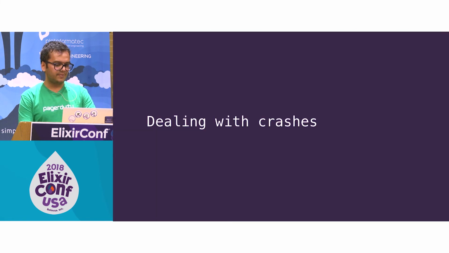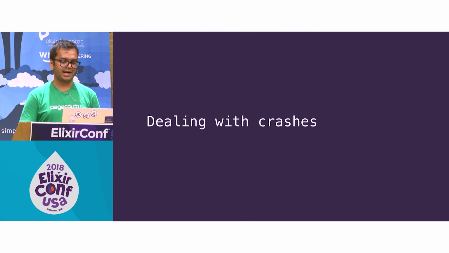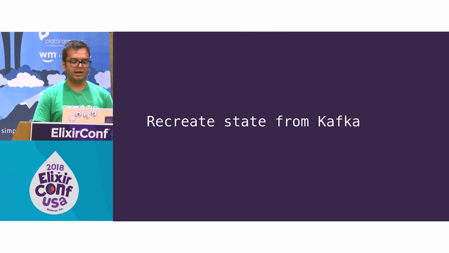So here's an example of how we deal with crashes. Right now, we are still trying to figure out the right Kafka offset if things actually crash and burn. So the solution that we take right now is that we page someone, because we are PagerDuty. We page one of our engineers, and the on-call goes in and sees, okay, the app actually crashed, and while reading the records from 2 streams, one of the records might have been missing because something might have gone wrong. In that case, it's a manual human action. But this is something that we have been thinking about, trying to recreate state from Kafka all the way, because we could always go back a certain time in offset, and have another app supervise this and try to recreate the entire thing from Kafka.